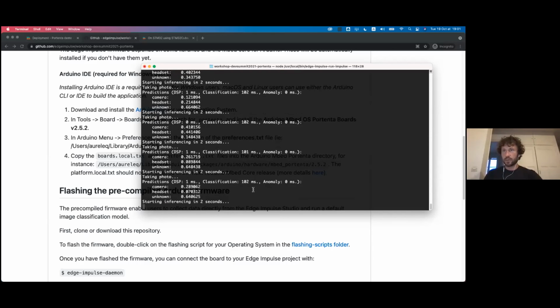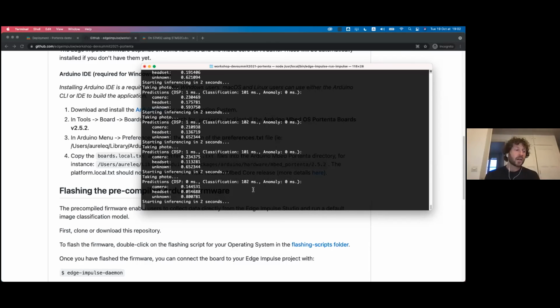And so yeah, a few words here on edge-impulse-run-impulse, the command I'm using right now. Underneath, we have basically 80 AT commands that we have implemented on the firmware, and edge-impulse-run-impulse is sending the AT command to the board to start the inferencing. From there, you actually don't need any internet connection to run the machine learning model on your device. This is using the firmware that we are working on at Edge Impulse that will soon be available as a binary on the platform.